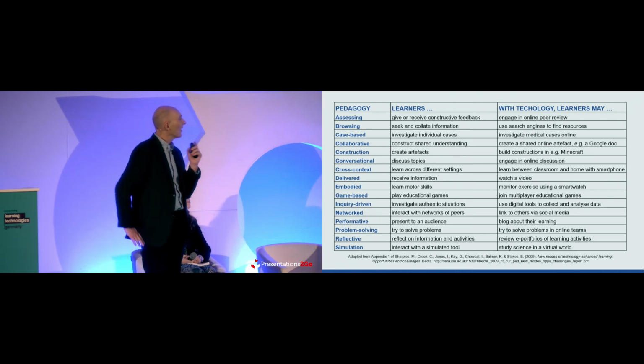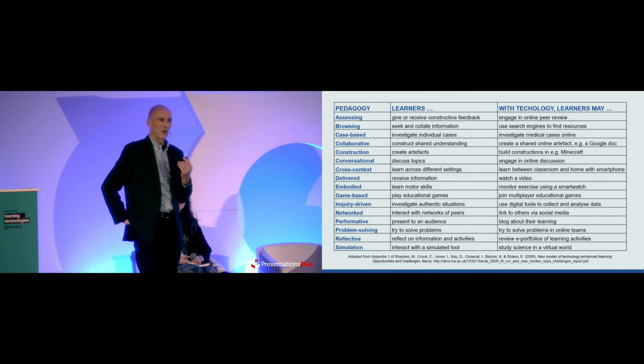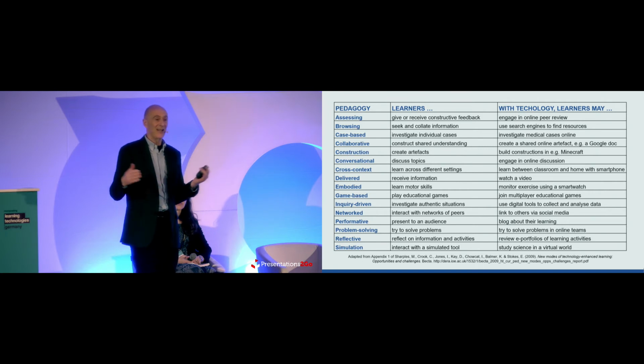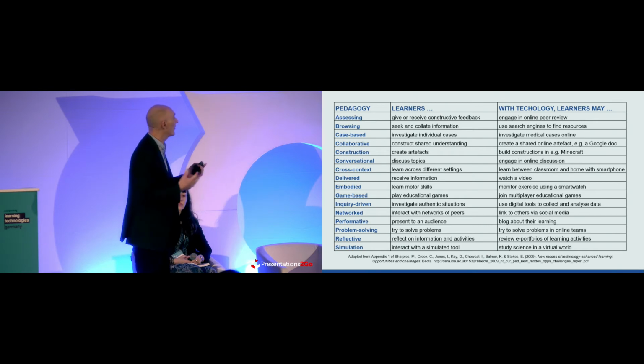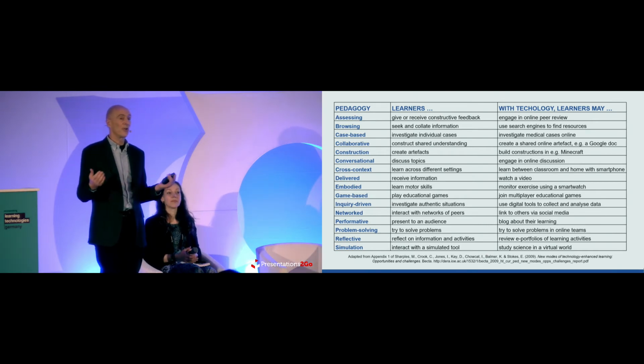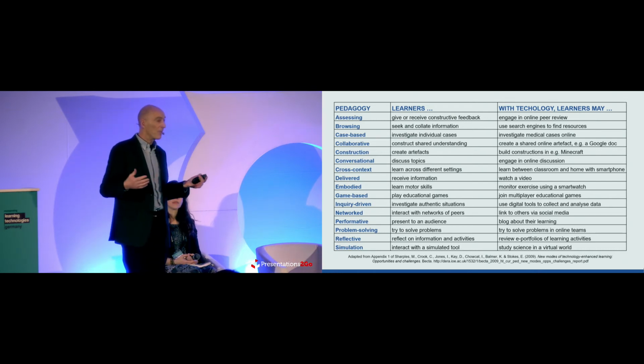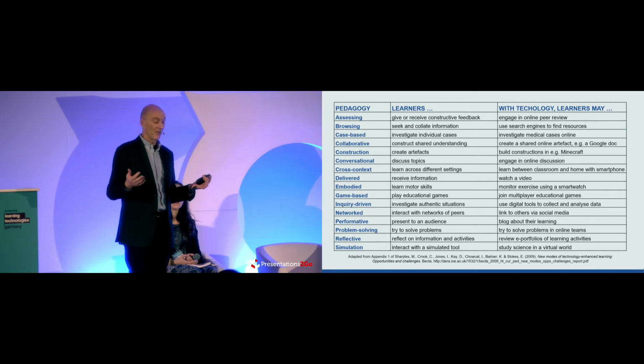These are a set of core pedagogies, core ways of teaching and learning. Just about any system that you have, whether it's technology-led or not, will have one or more of those at the heart of it. You can use this table in two ways. One way is to understand and assess current ways of teaching and learning. You can look at a classroom or an online learning environment and ask, what sort of pedagogy does it embody? Does it provide delivered content? Does it do assessment? Can the learners browse the content? That's one way, to understand, and also to see the proportion of the different methods of teaching and learning.